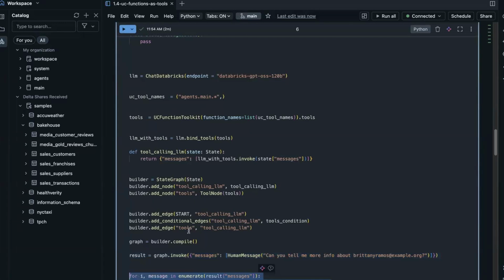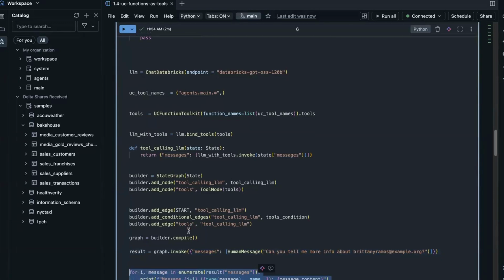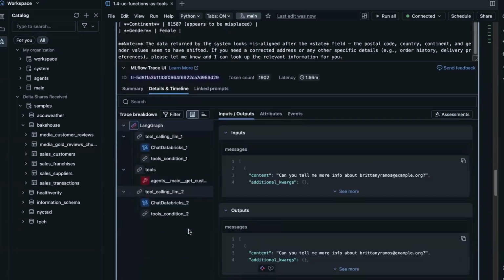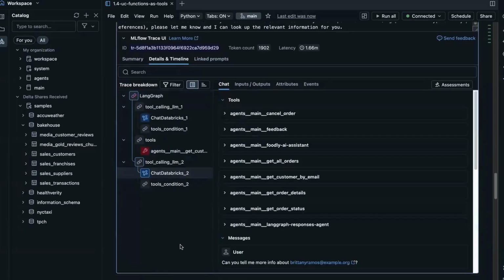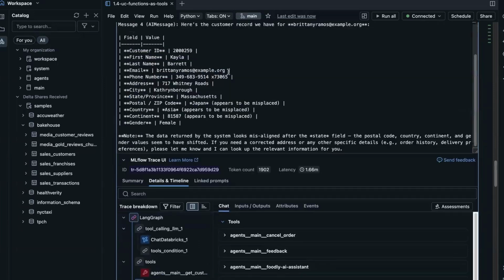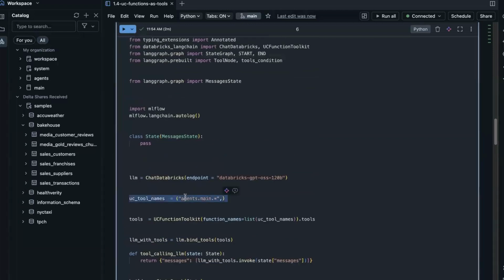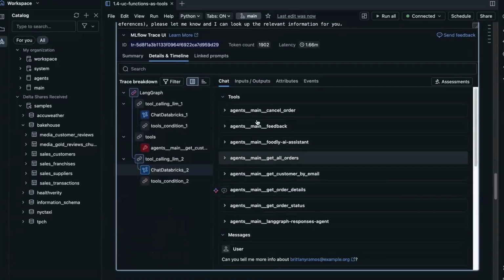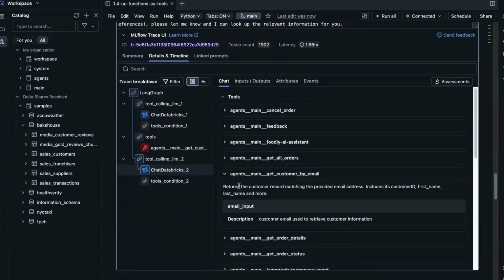So let's see how it is working. I have already submitted this job. Let me scroll down and go to the ChatDatabricks node, this one, right? Now you see that I had mentioned all the tools inside it, right? Previously I had also created different functions for a project. Currently I'm mentioning all the UC functions that exist in the main schema to use as tools, so that's why in the tool section you're seeing all the tools. But currently we have just seen this one, right? This returns the customer record, and the email input, this is the description, is the comment that we have added.